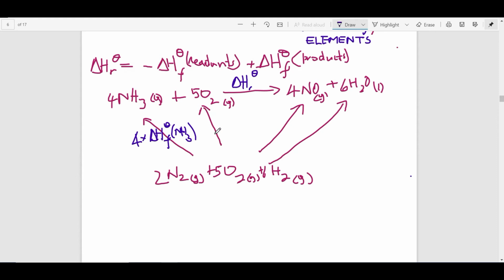Here we're forming oxygen from oxygen, so we're forming an element from itself under the same conditions. That's not a change. So delta HF here, by definition, is 0. We know that delta HF of any element is 0, and it would be times 5, but it's going to be 0 anyway.